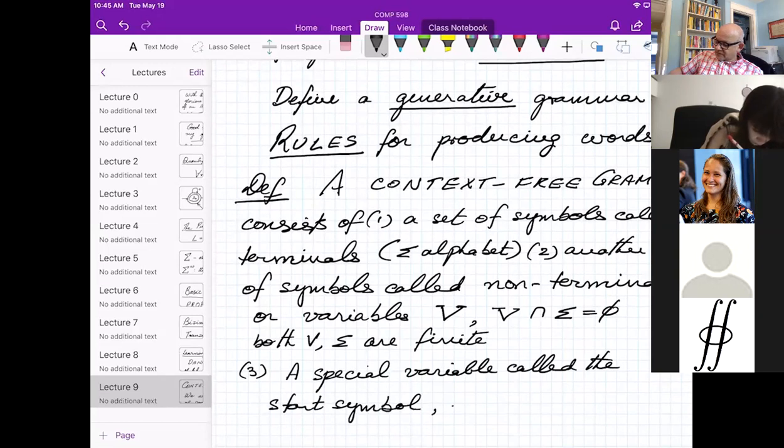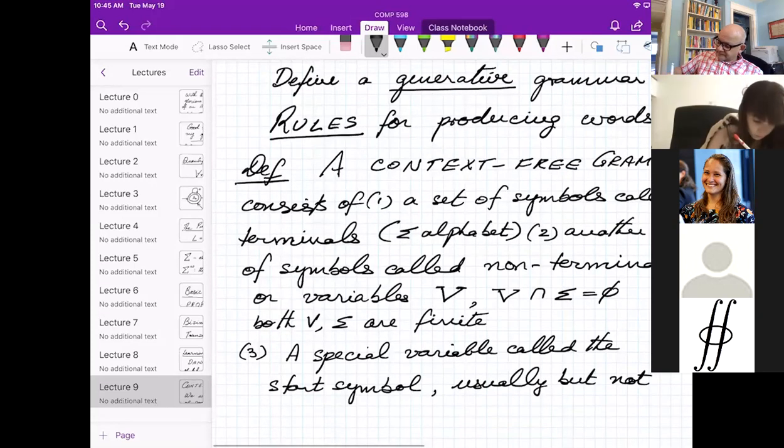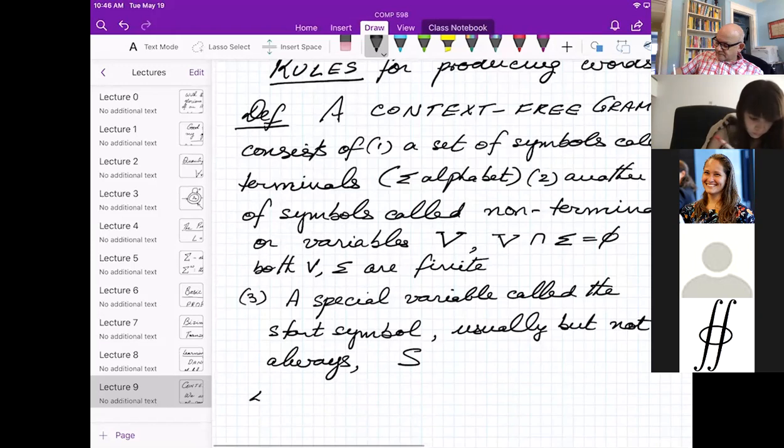And this is usually, but not always, S. So S might be what we call it when we're talking about a generic grammar, but in certain cases, it might be more sensible to call it something else. Anyway, it's just a name.